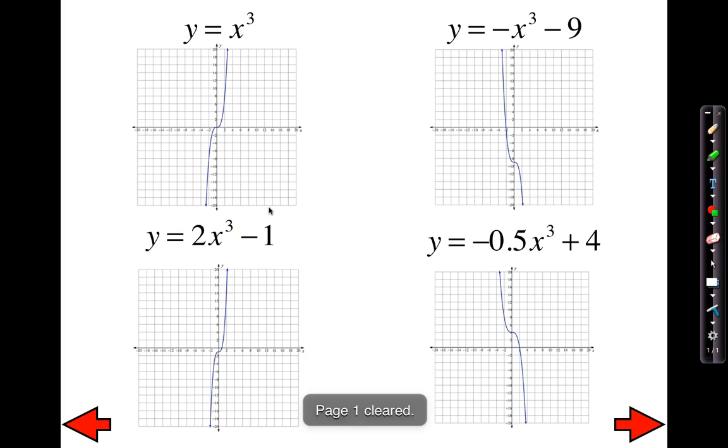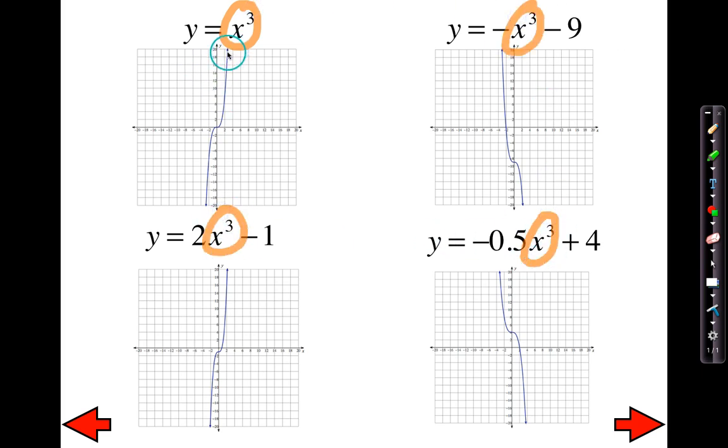Now, let's take a look at this here. So again, here are some graphs. I want you to go ahead and take a quick look at these different graphs. Do they have something in common between the graphs as well as the equations? Hopefully you've seen that all of these equations have the x cubed, right? And they have this general shape right here. So some of them are going up as we read them and some are going down. That might be possibly because this is positive and this is negative. So kind of tie that into stuff that you already know.